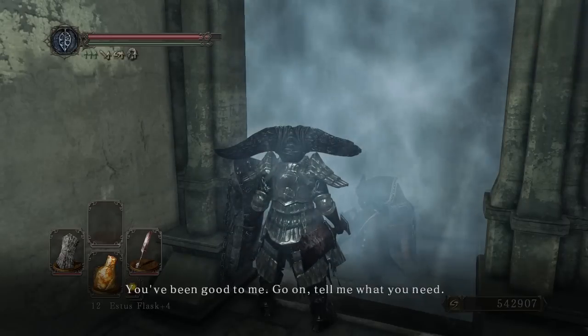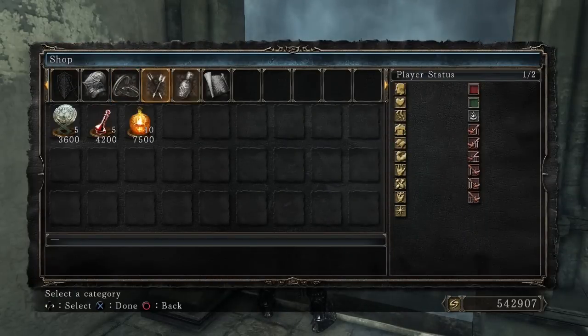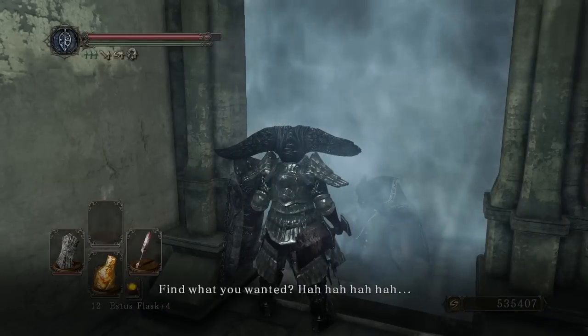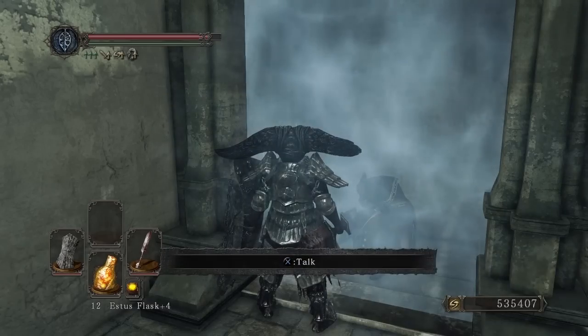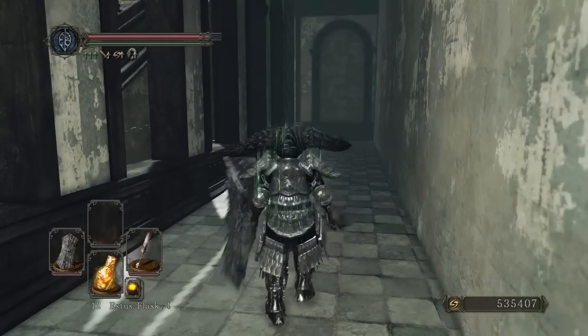Well, as you wish. What does he say if I buy something? Find what you wanted. Man, this guy's fun. And, well, that is the Navlan side quest.